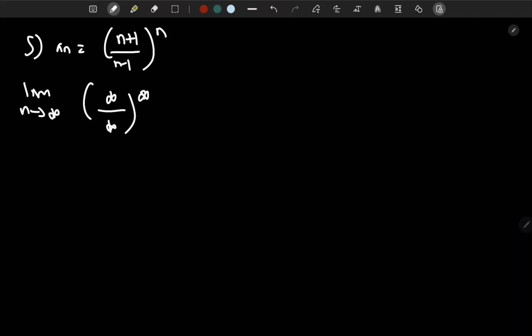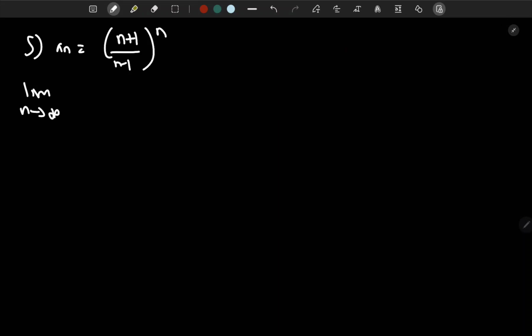But we cannot directly use L'Hopital's rule, since we can only use it if we have infinity over infinity or 0 over 0. The only issue that we are having here is that it is to the power of infinity. So somehow we need to convert this fraction with the power into a fraction, so we can use our rule again. What we can do here is introduce a ln so that we can use the ln properties to bring the power down as a coefficient.